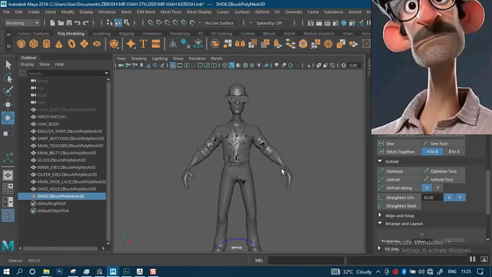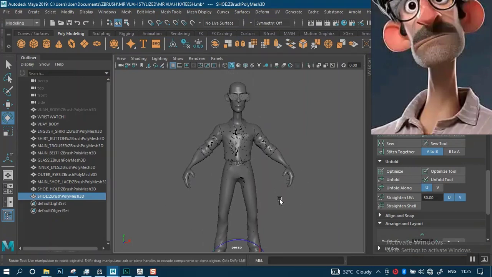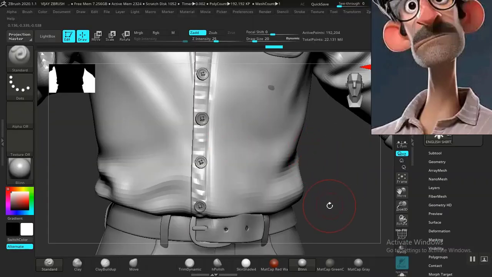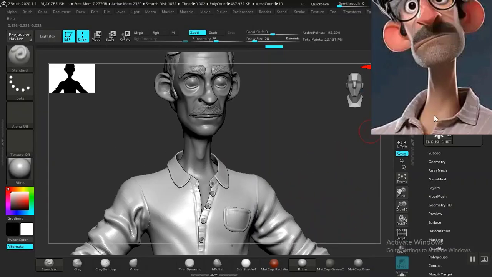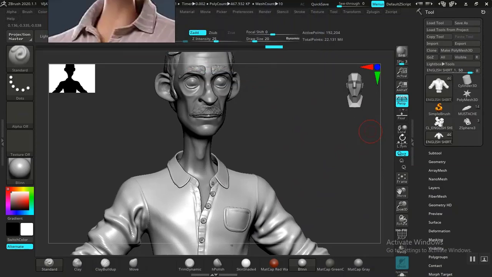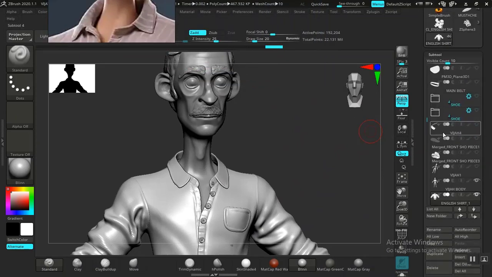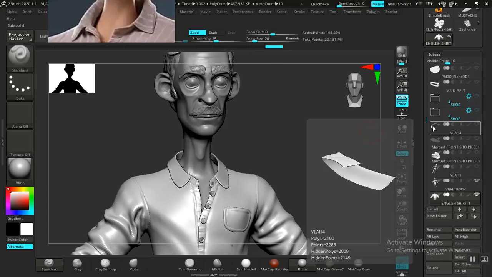Alright, I think we're good. Let me do a quick save for this. So we're going to head back to ZBrush and then re-import all of those in. You just follow the hierarchy of things in here.